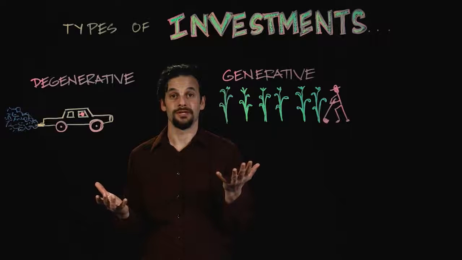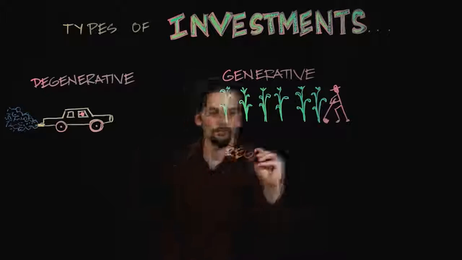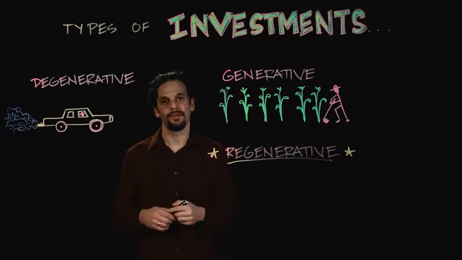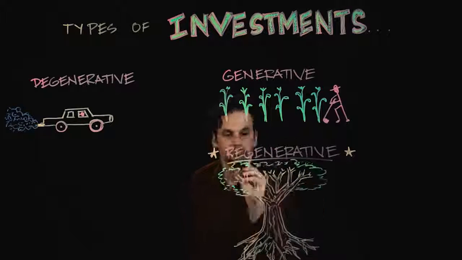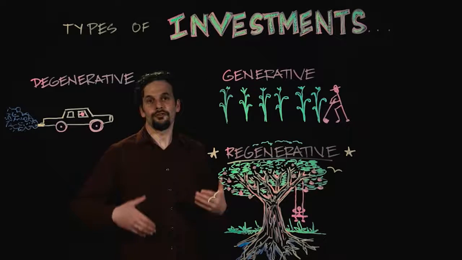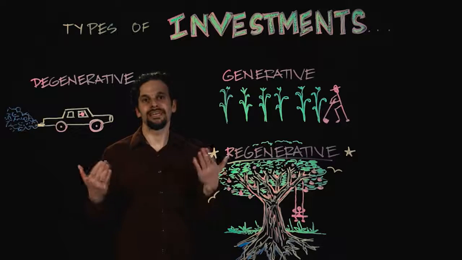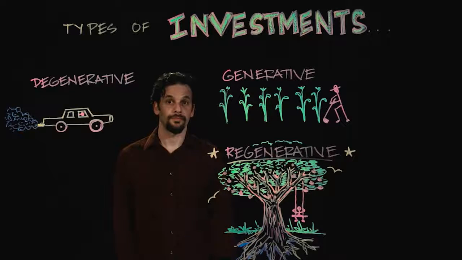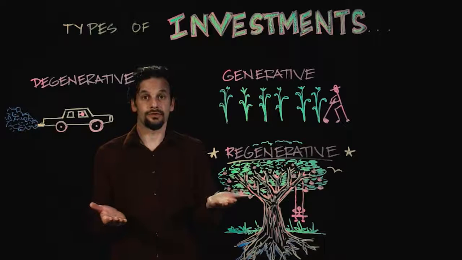The last type of investment we'll look at is called a regenerative investment. This is an investment which actually gets better over time. Let's take a fruit tree, for example. A fruit tree planted in a good spot where it has the conditions it needs to grow will have increasing yields year after year for many years, depending on the type. You need to prepare the place, invest the time and effort to plant it, and see it through to establishment.